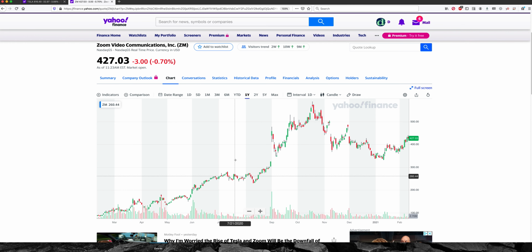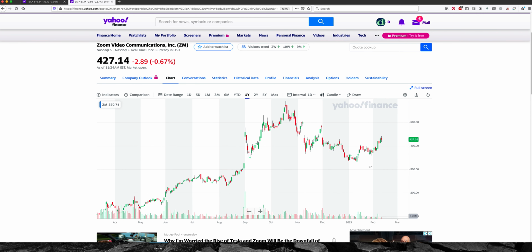But right now what we do know is that there's some support around this 250 and there's also support around this 400. So then we just have to continue to observe this chart. But we know if we get under the 400, we're looking for maybe around the 350 to be another support. If it gets under 350, it may fall all the way down to the 250.